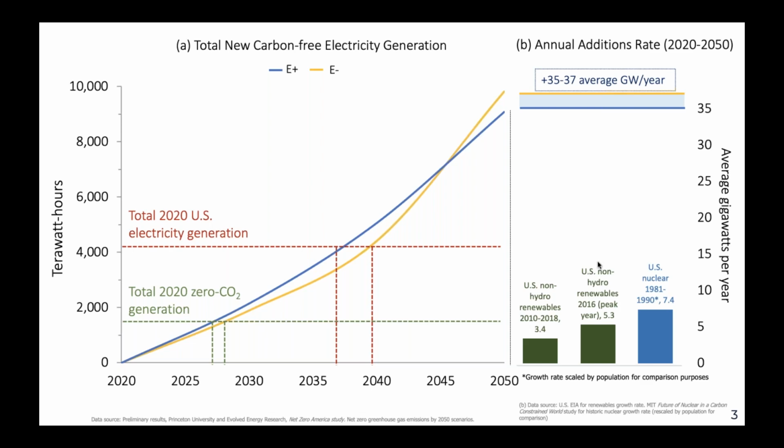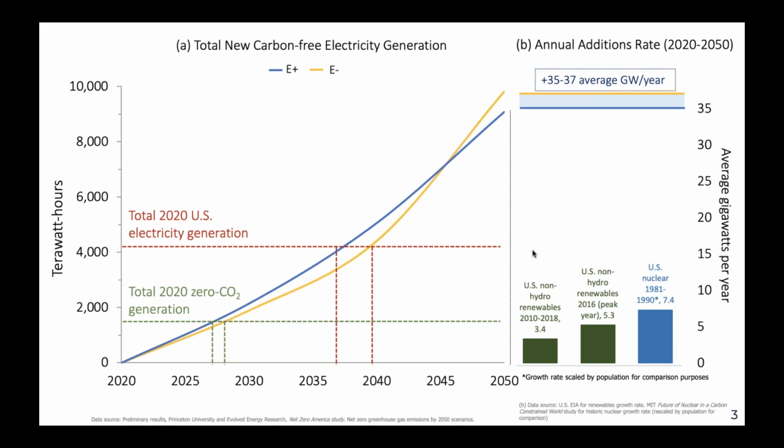I think before COVID-19 hit the country, the EIA was projecting that 2020 would be a record year, which would exceed 2016 by a little bit. We'll see how that shakes out at the end of the year, but that's sort of the pace that we've been on historically. And in essence, we need to be going about 7 times faster than the maximum annual rate of additions of wind and solar in 2016, or the projected amount that we were going to have brought online in 2020.